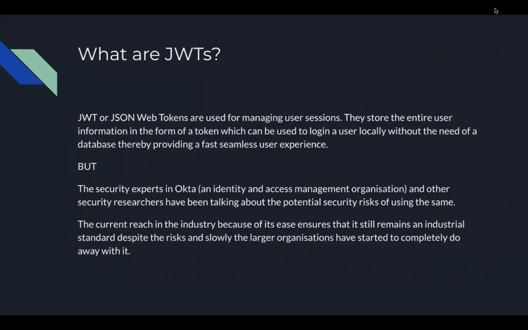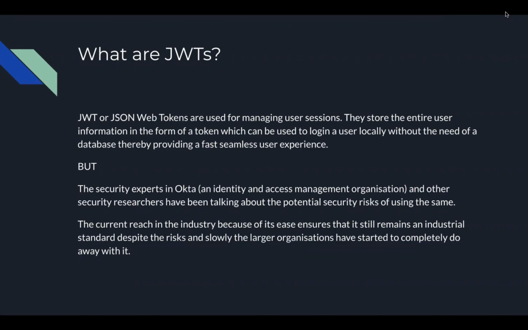Okay, so let's start with what are JWTs. JWTs are JSON Web Tokens. They're used for managing user sessions, obviously, and we'll come to the structure of JWT as we go ahead in this presentation. JWTs contain all the user data. Basically, if you have a user table, one tuple, one entry, one record, one row, or one document in terms of Mongo, that is stored completely in the token as information, and it is encrypted using maybe HS256 or some algorithm, which is also mentioned in the token, and it is also signed. We'll come to the structure later, but this is done so that you can keep the user logged in, and you don't need to consult the database every time to get the user data.